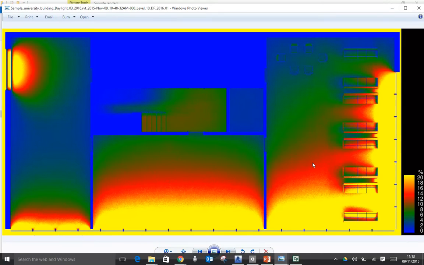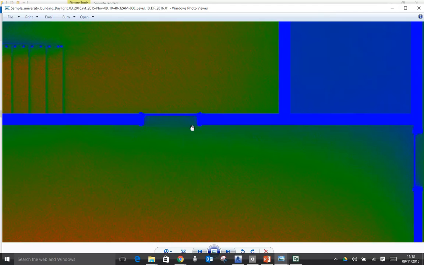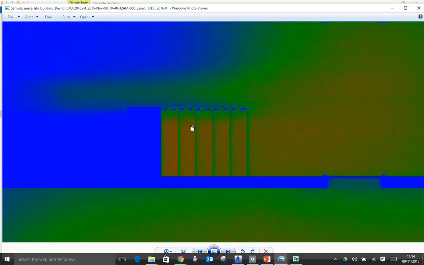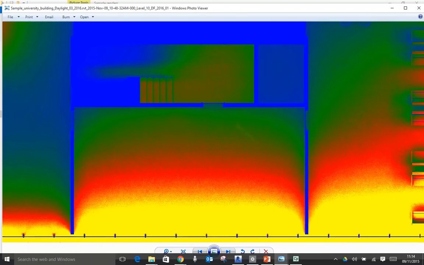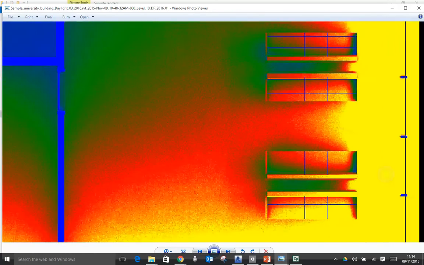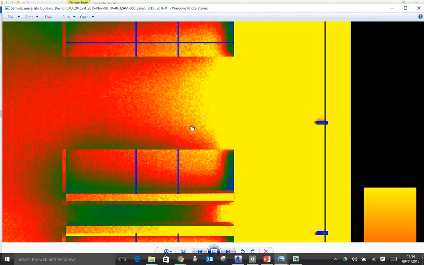Now, what it's not giving us is the detail of our building. So, for example, if I zoom in a bit here, the door, we're not getting any of that line work on the door. We don't get things like the symbol for the staircase. What else? The windows, we're not getting any line work, so we're simply getting the daylight property, and because the insides of those windows are dark, they come out blue.